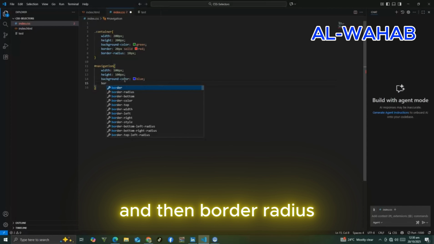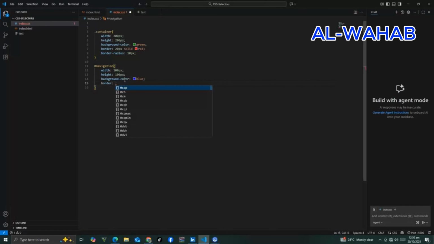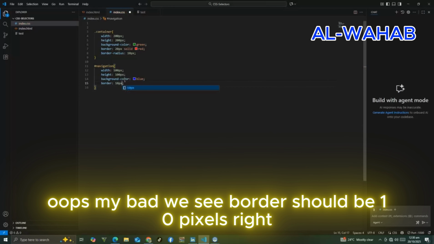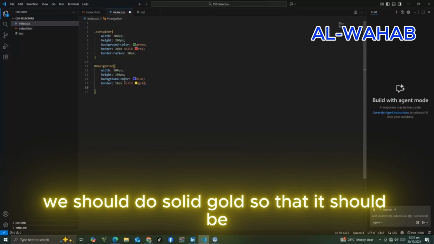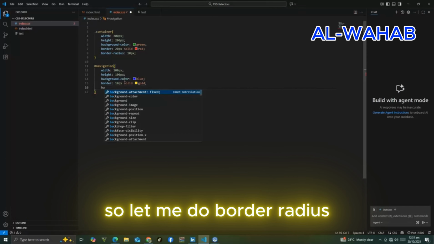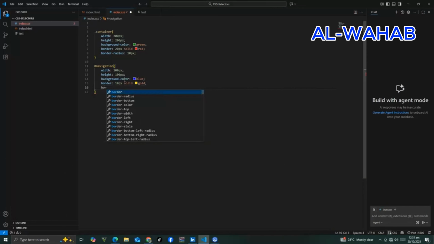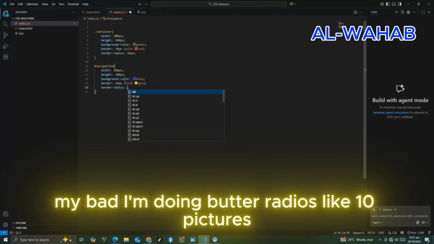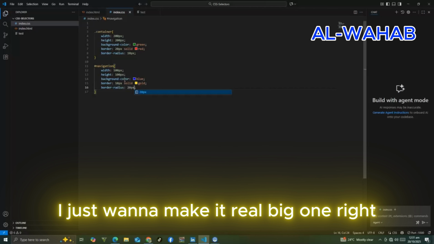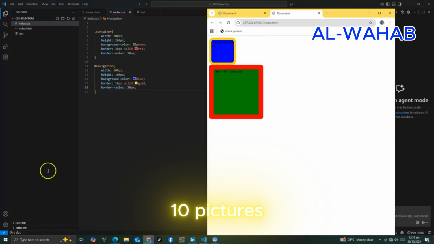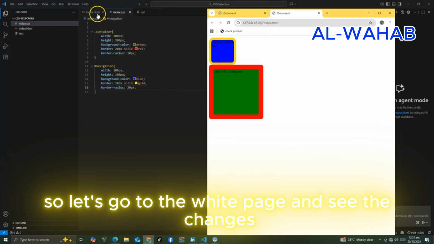And then border should be 10 pixels, solid, and we should do solid gold. And border radius, my bad, I'm doing border radius like 10 pixels. I just want to make it a real big one, right? So let's go to the web page and see the changes.